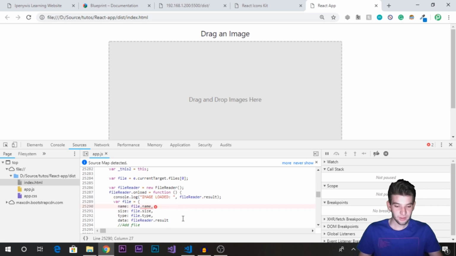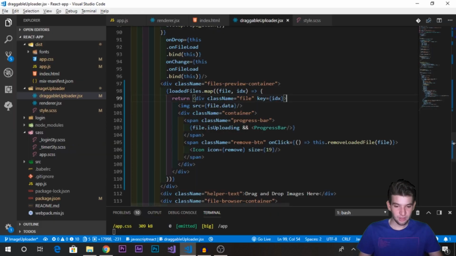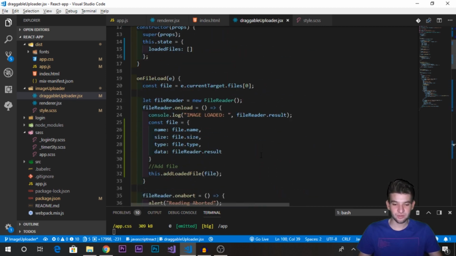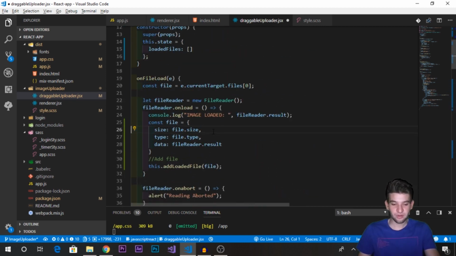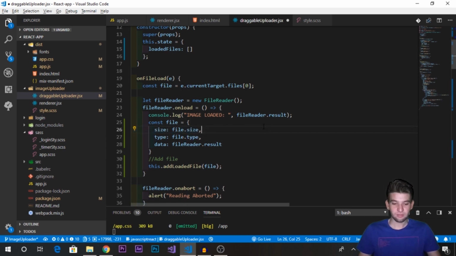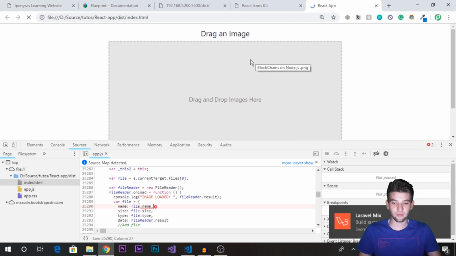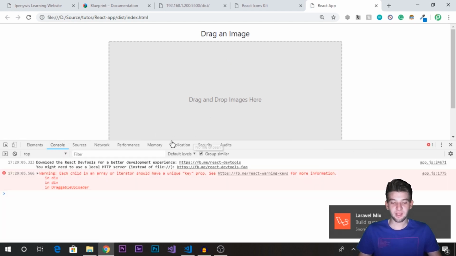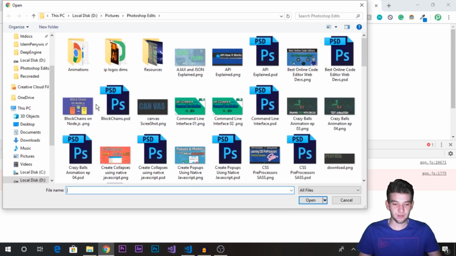Well, let's just discard the name since we don't need it for the rendering process. Also get rid of the size, okay, I need to keep the size. I know the size is right there and the type is right there, but I'm not really sure about the other ones. So I'm just going to get rid of the name and keep the other ones for a second and try this again.